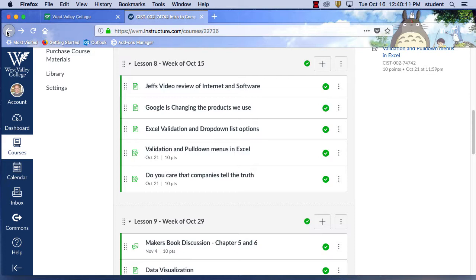What was a free version of Photoshop? GIMP. GIMP.org. And what's a free 3D program? What do you make your margaritas in? A blender, right? So the free 3D program is called Blender.